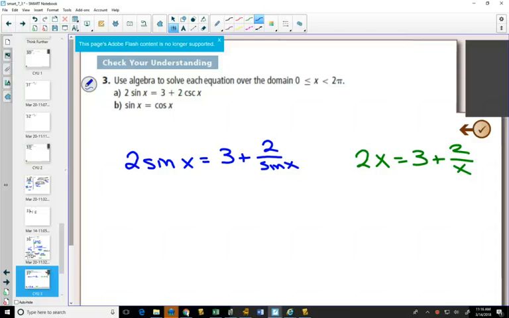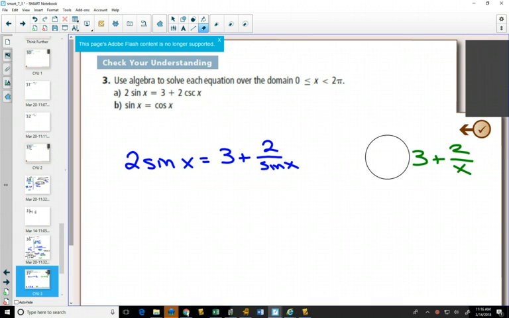Multiplying by x. And if I multiply by x, that would get rid of that x on the bottom. But equation rules say, whatever you do to one side of your equation, if I want to multiply one side of my equation by x, I have to multiply the other side of the equation by x as well. In order to keep our equation balanced, what you do to one side of your equation, you have to do to the other side of your equation.